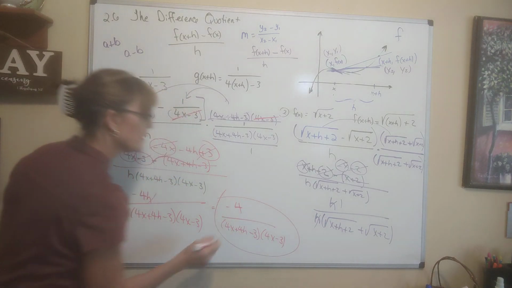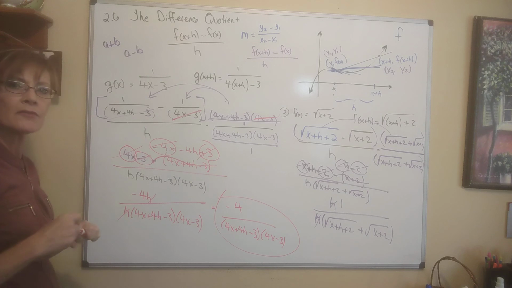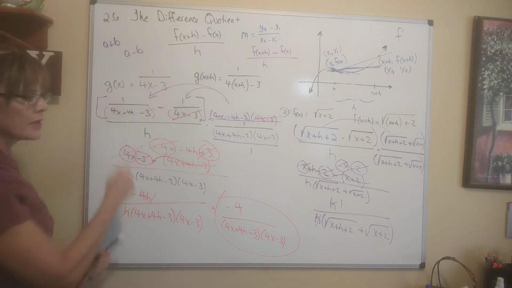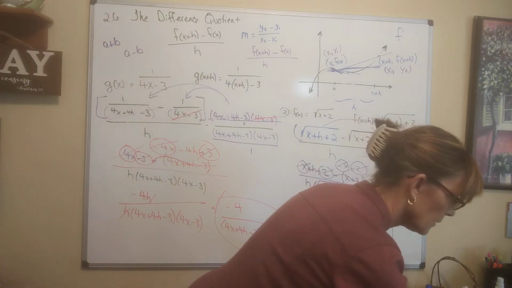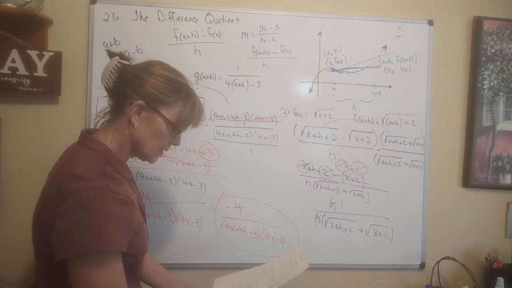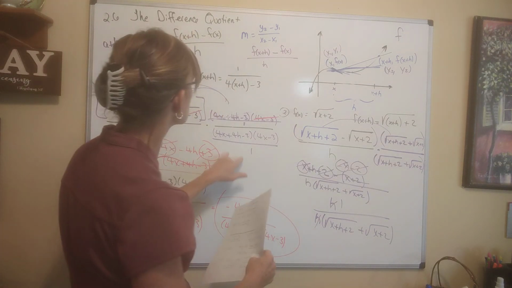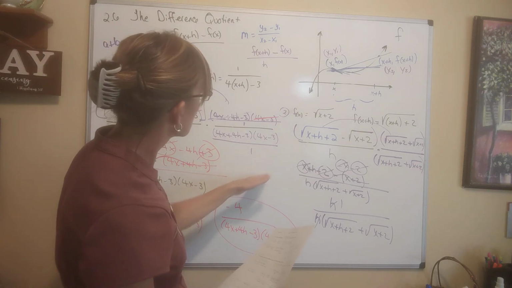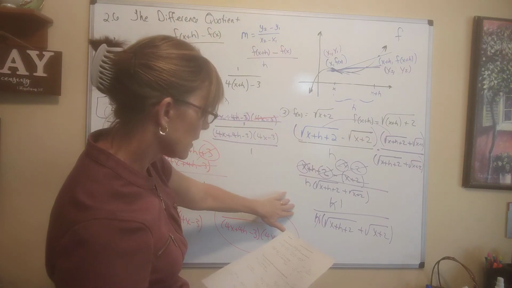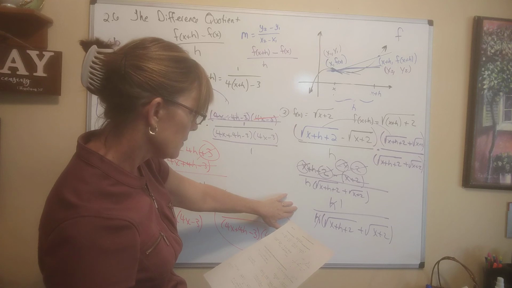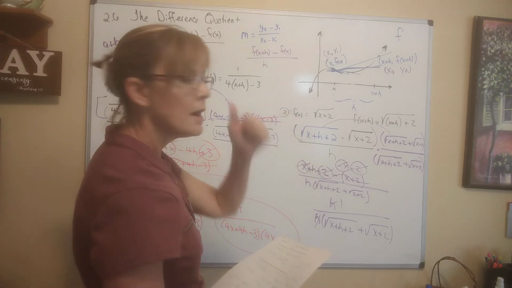This right here is our final answer. It's the simplified difference quotient for that particular function. Let me just make sure that I like my answer. Yes, I like it. Where was this guy's answer? Did I erase him? I erased him. Okay, it looked like it was going to be 1 over this plus this. Yeah, that one was okay too. All right, cool.